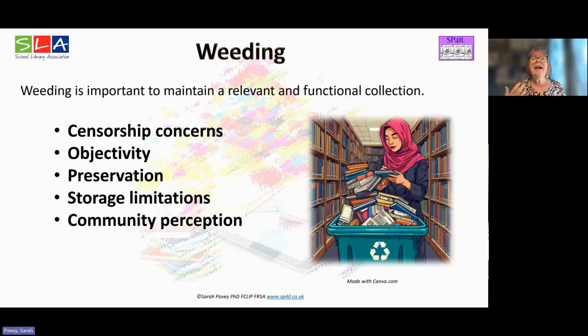What about weeding? Well, again, weeding comes down to that censorship issue, which I promise you I'm going to talk about in a minute. It is really important that we take things off as our lives and the world around us change, because censorship isn't something that stands still. It can be a different viewpoint. It might be a different head coming in. It might be a change in the curriculum. It might be that a school's going to concentrate on one particular subject area. It could be an Ofsted inspection that suddenly changes what your collection is going to look at. So all of those need to be looked at as well.